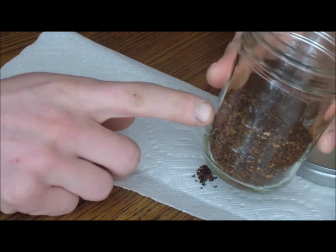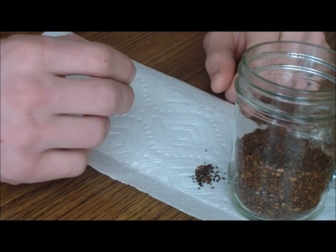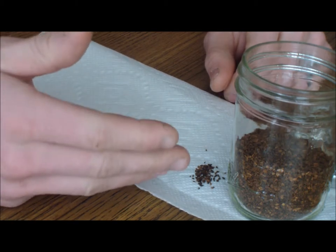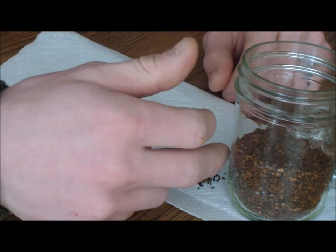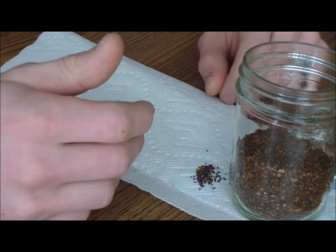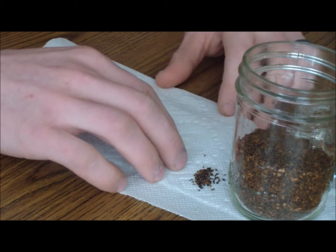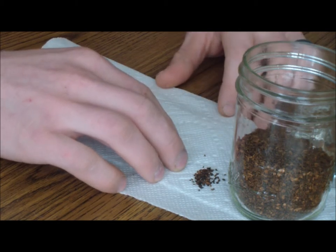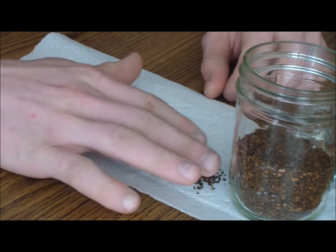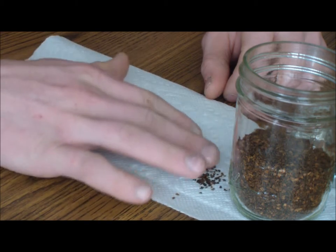If you were to use the roots before you roast them, this could become a laxative. You mix about an ounce of the root with some water and it becomes a laxative. It also is a sedative, so it has kind of an opposite effect before you turn it into coffee. It's been used for fevers and certain skin problems like skin eruptions, and it's also a sedative. It's been known to lower heart rates in animals like cows. So it's interesting how once you alter certain parts of the plant — you roast it and it becomes coffee, but before you roast it, it's a sedative.